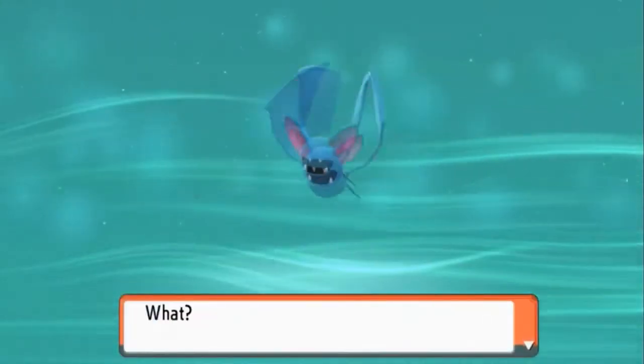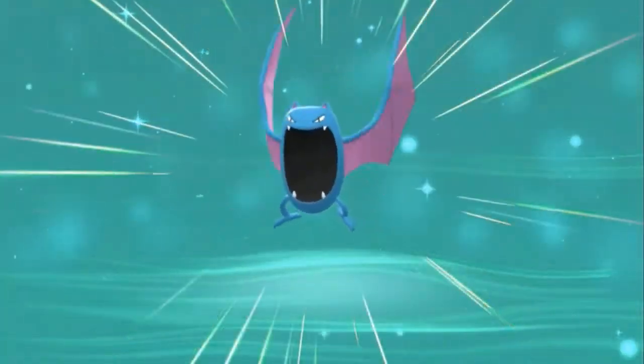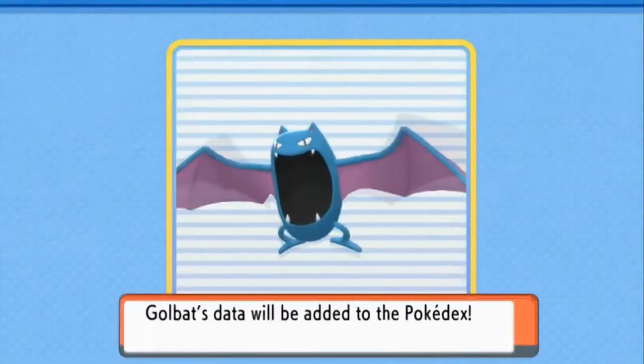Now, Digivolution time is ready and go. And White is playing Shining Pearl. Okay, so here we have another evolution, guys, and it is Toxic Batman. Now, we caught this guy quite a while back. And I'm kind of hoping that its friendship is high enough, that way in the next level it actually evolves into Crobat. It could quite possibly do that. So there we go. Golbat, how you doing?